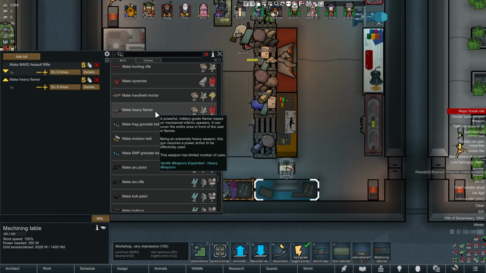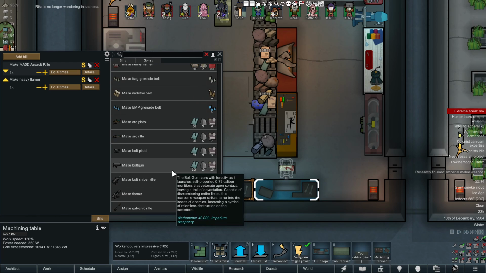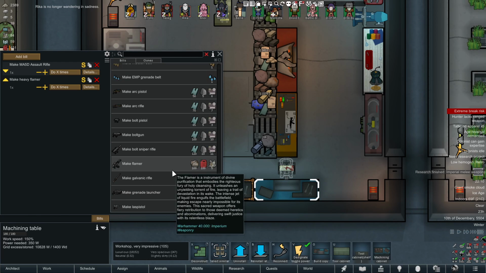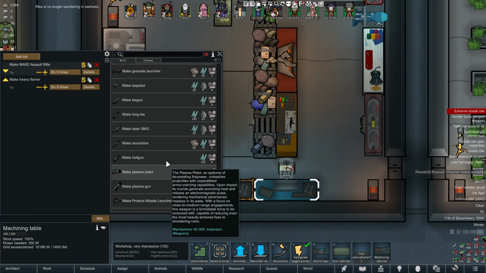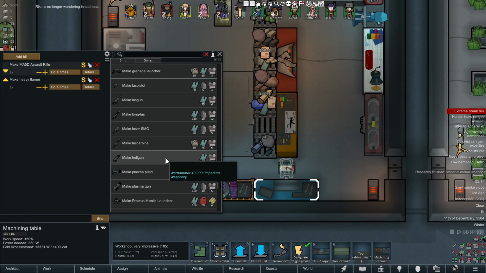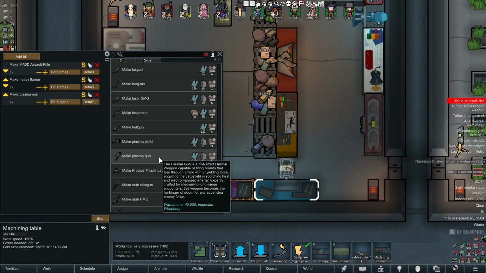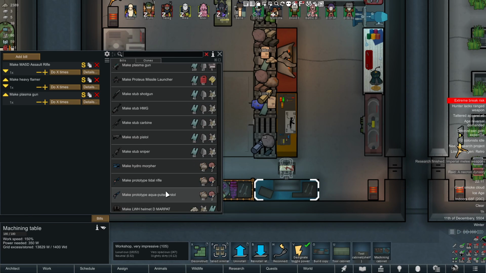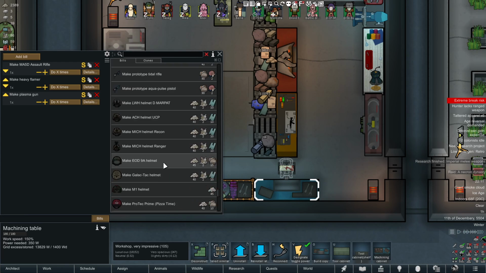Okay, we need one of those. Like, how else am I supposed to say, brother, get the flamer, the heavy flamer, if we don't have a heavy flamer on hand? Hellgun. Oh my. What are you? Okay, yeah, plasma gun. Let me finish. All tomorrows, huh?